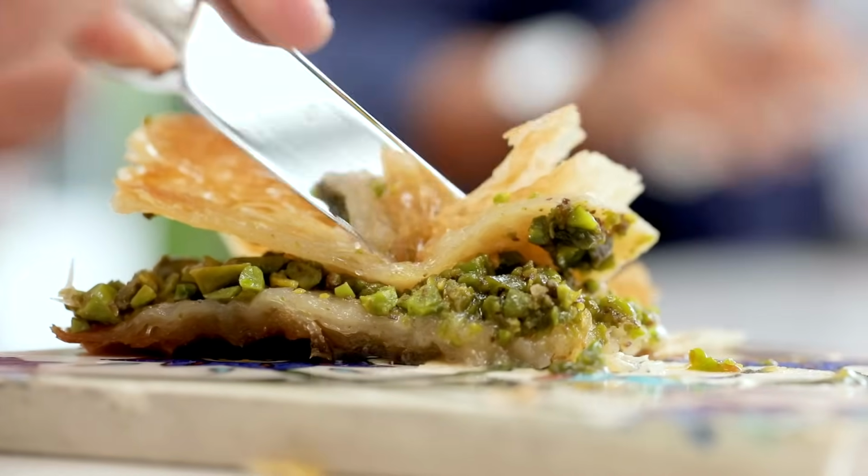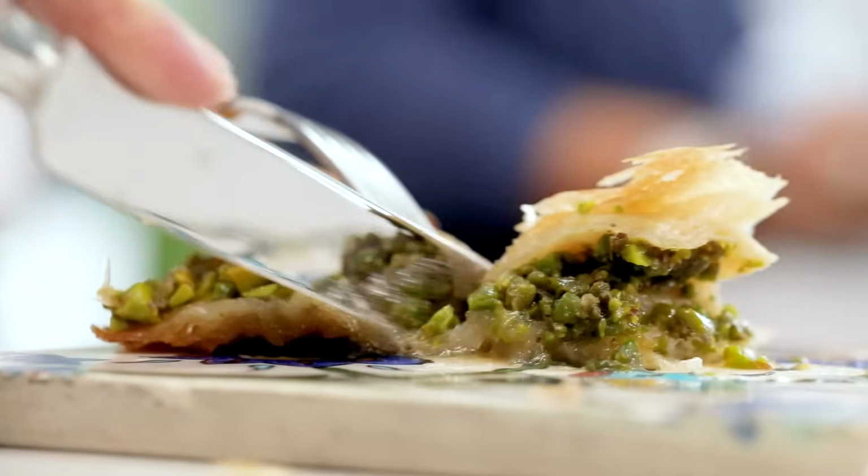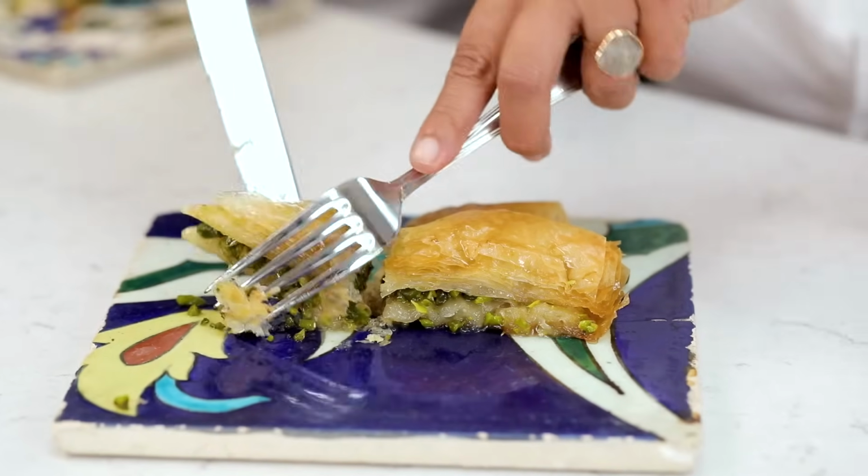I also want to show you a way to eat the baklava. You cut it like this, for example. You take it like this, upside down.